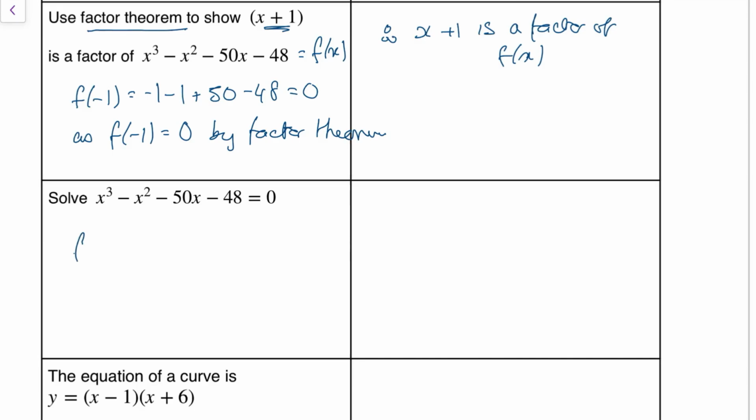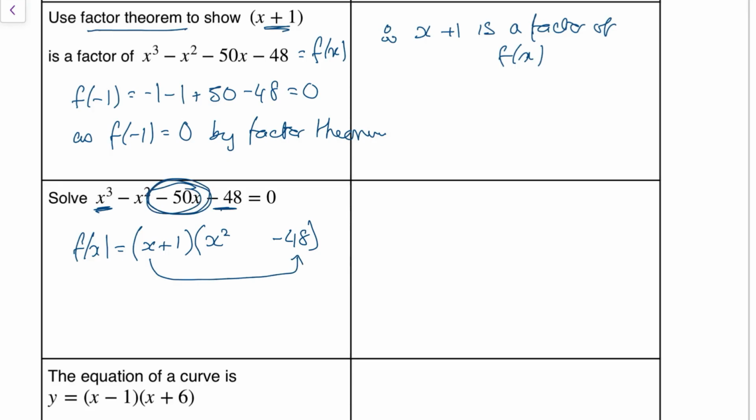Now, I'm going to come back. I'm going to say f of x. I'm going to do this by inspection, not guessing, because I'm using intuition to work it out. So I know x plus 1 is a factor. What do I do to x to get x cubed? Well, I multiply by x squared. What do I do to 1 to get minus 48? Well, I multiply by minus 48. So far, so good. Then for the hard bit. What do I need to multiply? Well, this times this is minus 48x, but I need minus 50x. So therefore I need to take away another 2x. So therefore it must be 1 times minus 2x, which is going to give me the right values. And that's it. Happy with that one.